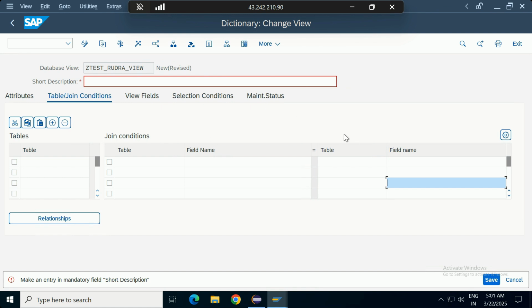So once these things are done, you get a view, and the view will be creating a copy of your data. Once you write a join condition, a copy of your data is created in the form of a view so that you don't have to fetch from each of them every time. You can directly fetch from here. So this is what SAP views were meant to be. And this is something very good. It works perfectly.